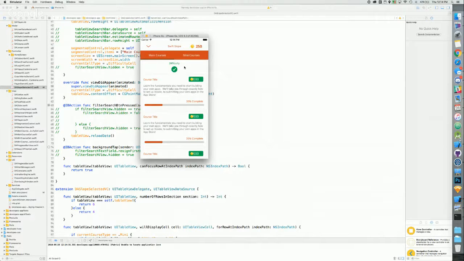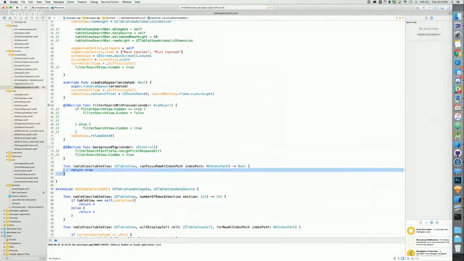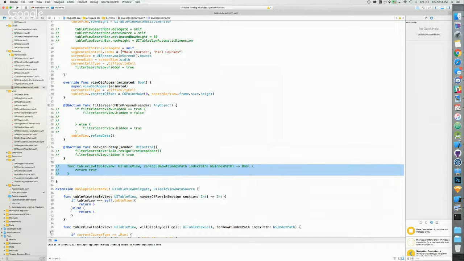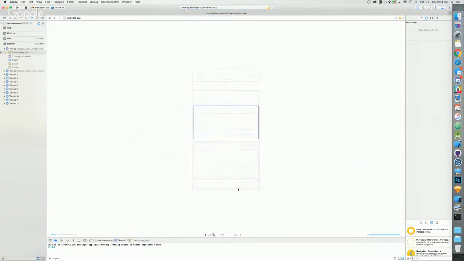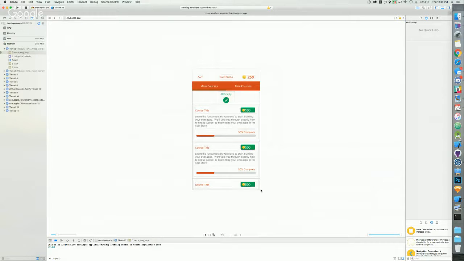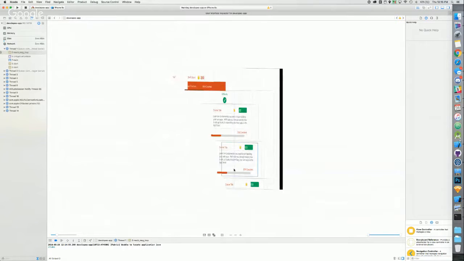I think we need to find that floating view, that image view. All right. Probably just in your storyboard somewhere. Yeah, I just want to see what it's called again. All right, UI table view.